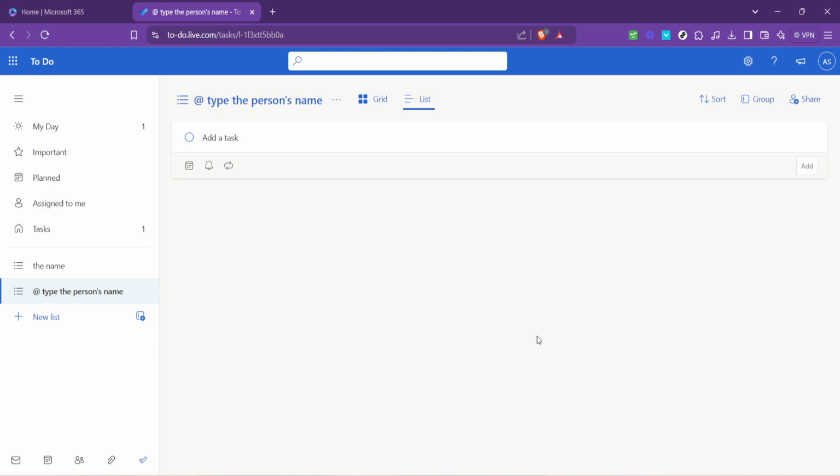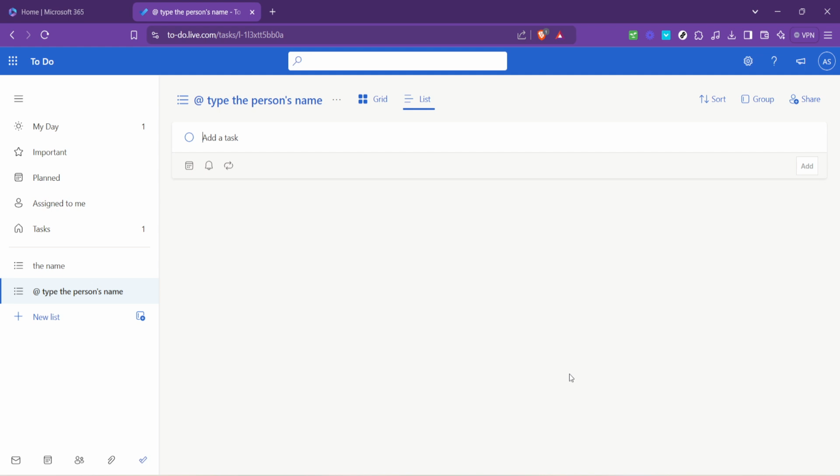Whether for personal use, family organization, or team projects, assigning tasks in Microsoft To-Do can revolutionize the way you manage tasks and time. To summarize, signing into your Microsoft 365 account, navigating to Microsoft To-Do, and learning to efficiently assign tasks can streamline your project management process and enhance productivity. The simplicity and effectiveness of Microsoft To-Do make it an indispensable tool in your productivity arsenal. Remember, the power of Microsoft To-Do is not just in creating tasks, but in effectively assigning and managing them to ensure that every project moves forward smoothly.